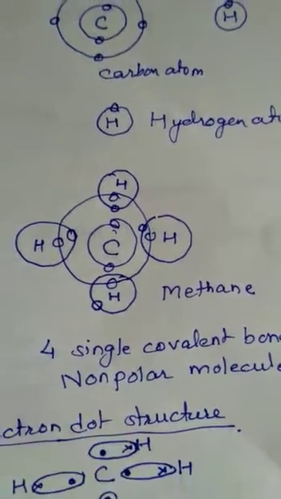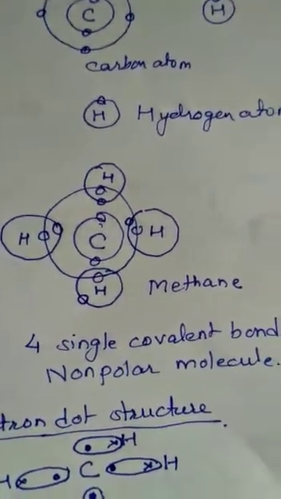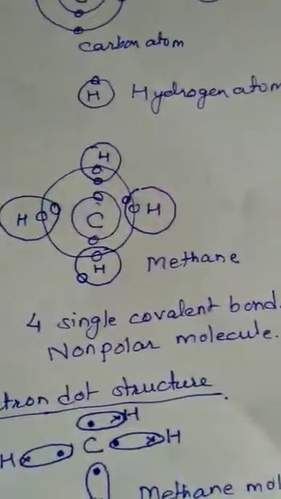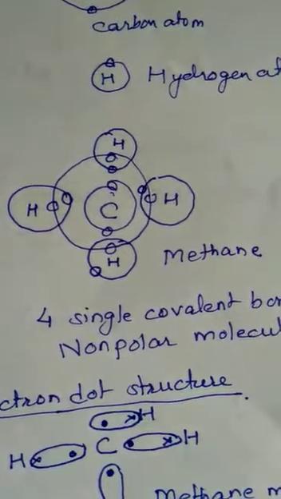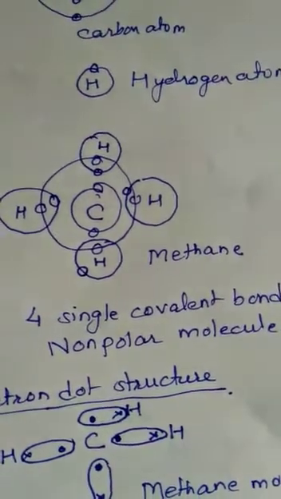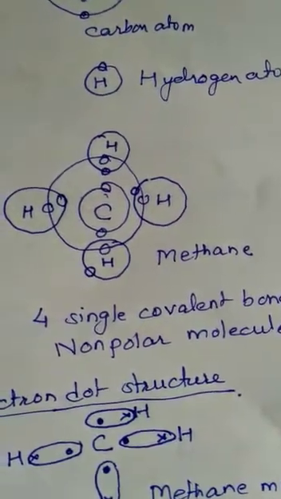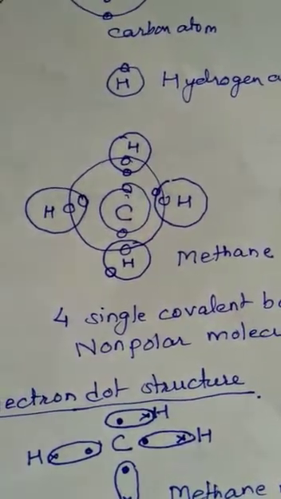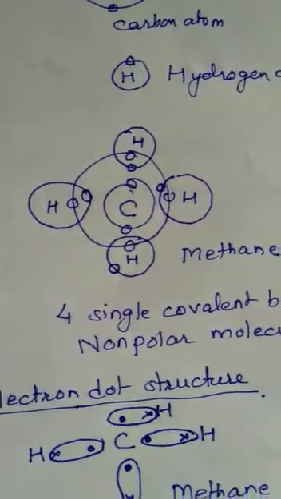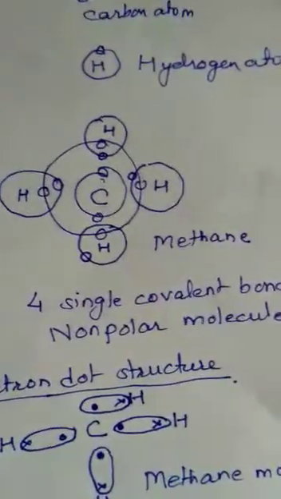And because the electron pair is shared between the carbon and the participating hydrogen atoms equally, this is a non-polar molecule. The equal time will be there in which the carbon as well as the hydrogen both will have the electrons which are shared. So a non-polar molecule is formed.